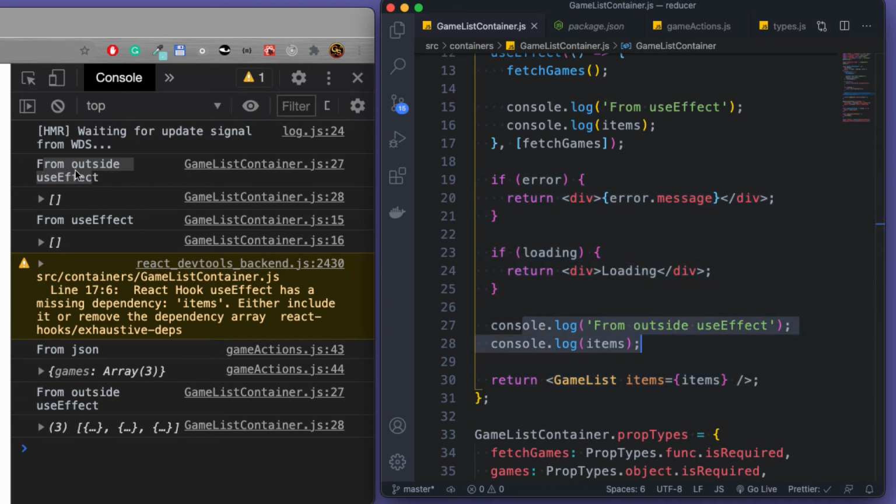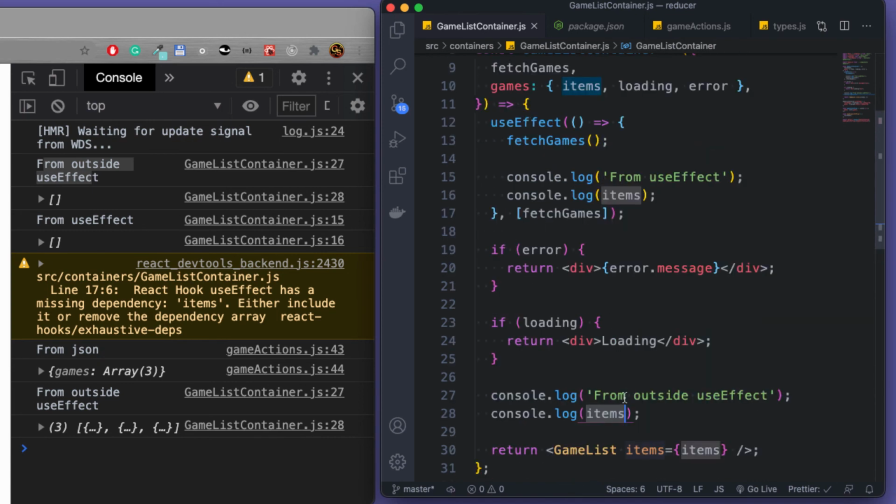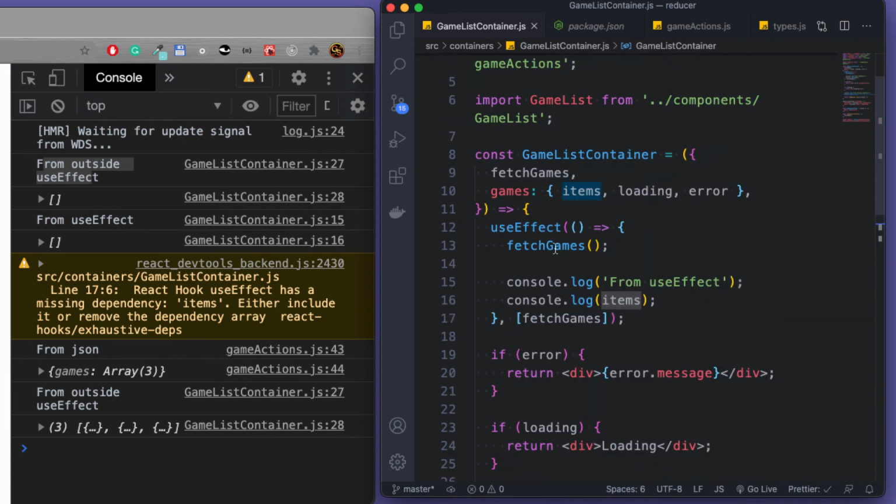So this was printed out from outside useEffect, and the value will be empty for now. And then it gets rendered for the second time. This time it goes through the useEffect and printed out this one, but the items here is still empty.